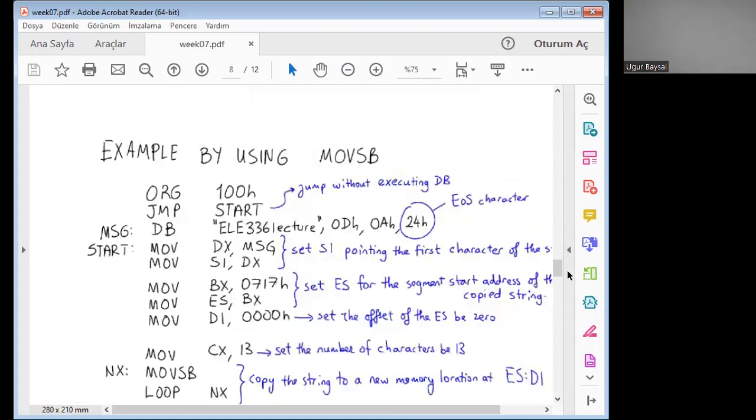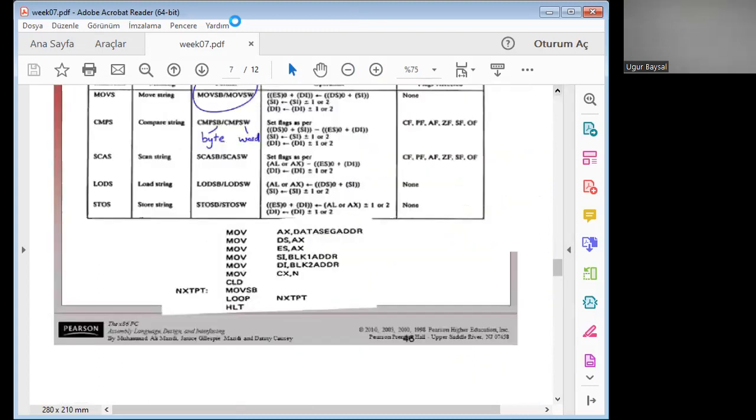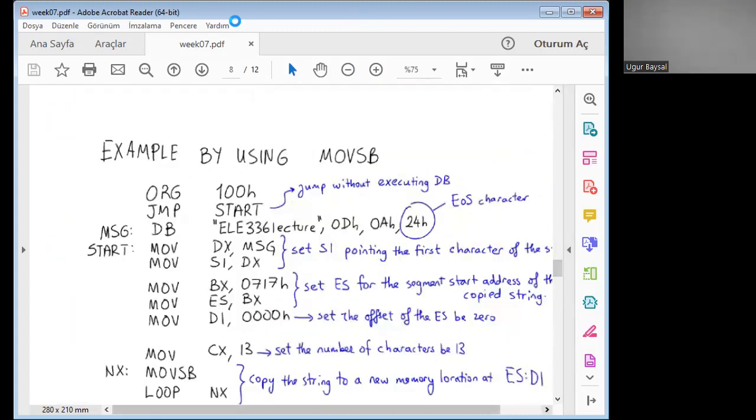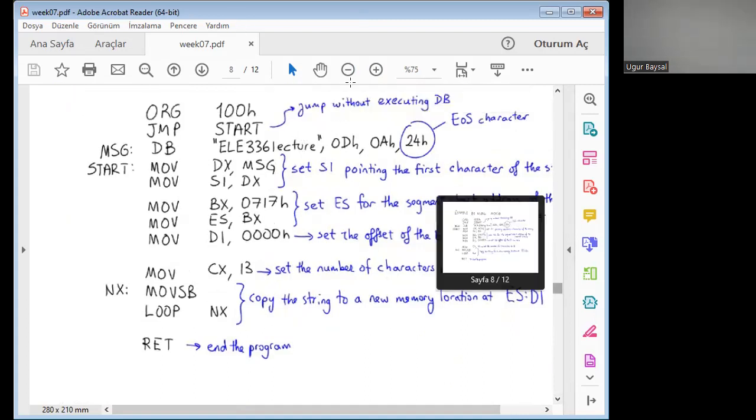If we want to give an example, an assembly code example, sorry, Zoom is a little bit unfriendly about this, okay, let's zoom in a little bit. Okay.